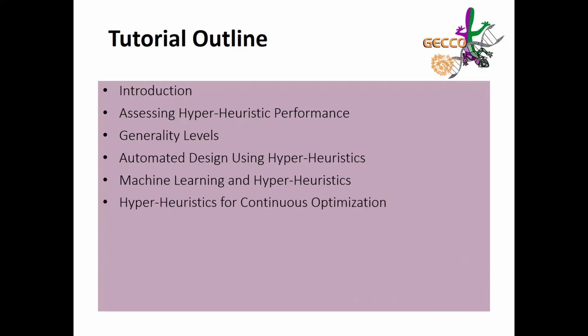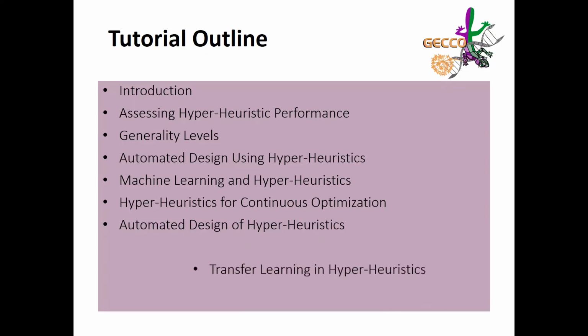A lot of the work that came up with hyperheuristics was focused specifically on combinatorial optimization, discrete optimization, and there hasn't been a lot of work done on continuous optimization in the first era of hyperheuristics. But subsequently, there has now been work on continuous optimization, and where are we and where can we get to from here? What's also emerged is while hyperheuristics can be used to design other techniques, what can we do to actually design hyperheuristics? Because the decisions are not always easy to make when it comes to designing a hyperheuristic. So I'm going to speak a little bit about the automated design of hyperheuristics.